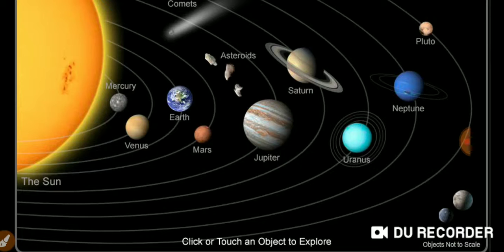Now we will go to Jupiter. Jupiter is a gaseous planet. So Mercury, Venus, Earth, and Mars are solid planets, and Jupiter, Saturn, Uranus, Neptune are the gaseous planets. Jupiter is the largest planet in our whole solar system, and also has the highest number of satellites, approximately 16, and among them Ganymede is the largest satellite in the whole solar system.